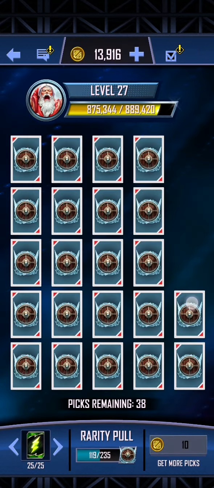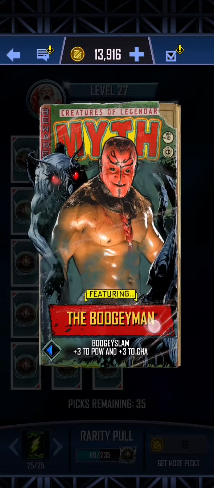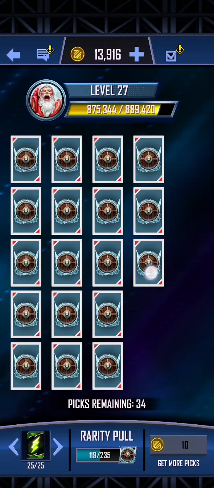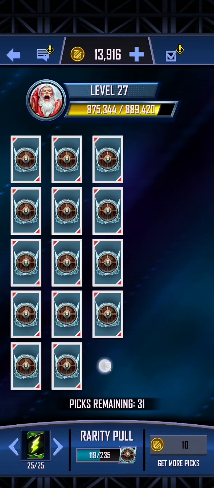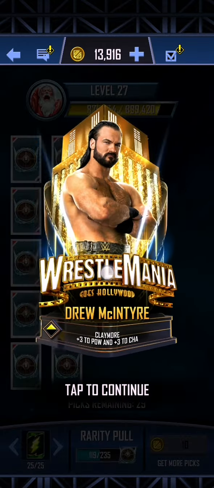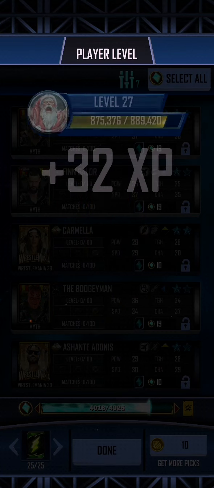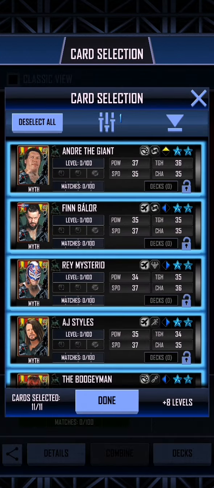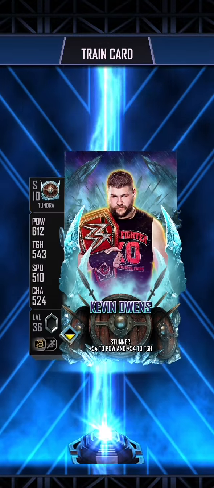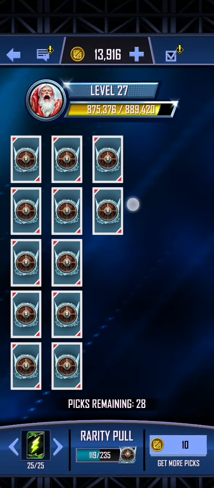Let's go into the draft board, get some more picks. I'm also very, very close to proing our 2 Premium Live event Ilya Dragunovs. That is the NXT deadlines that are in the Superstore right now. I have them both at level 100, but I haven't got their 100 matches on them just yet.